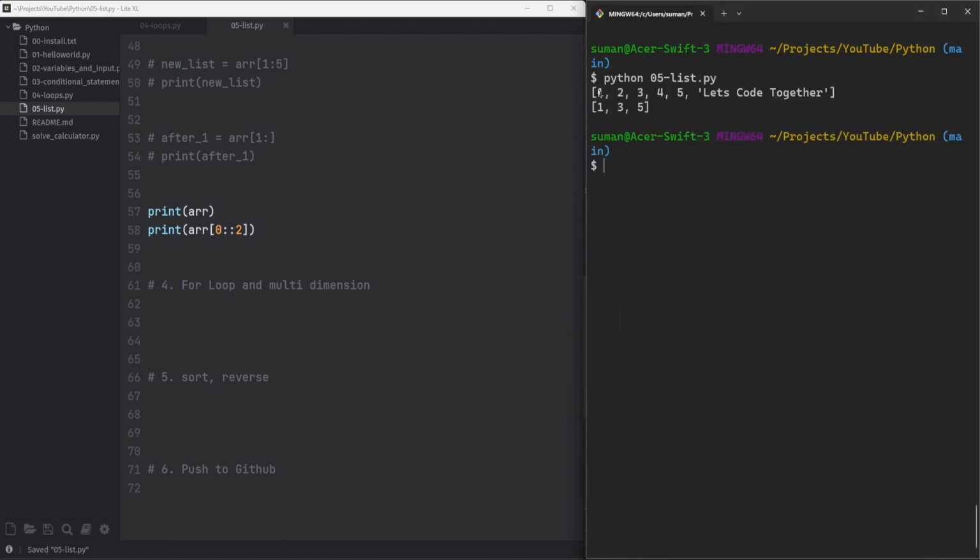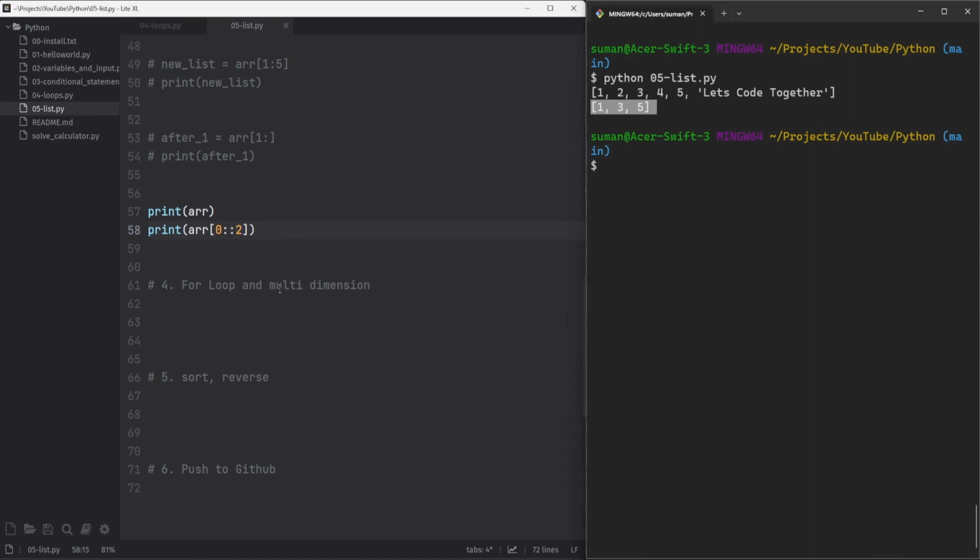So if you see, this was the list 1 2 3 4 5 6. What we did here, we wanted all the elements, but we wanted to miss one element in the middle. So first 1 got printed, 2 got missed out, 3 got printed, then 4 got missed out, 5 got printed, and 6 got removed, since there is no element after it. So only 1 3 5 got printed. That is how stepping works.